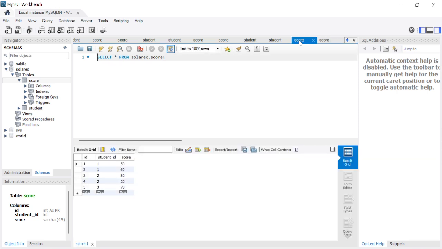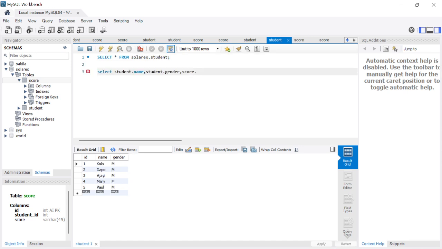Let me go back to where I'm typing my code. So possibly score, maybe I need the student underscore ID, comma, score dot score. There's a column known as score. Are you getting me?